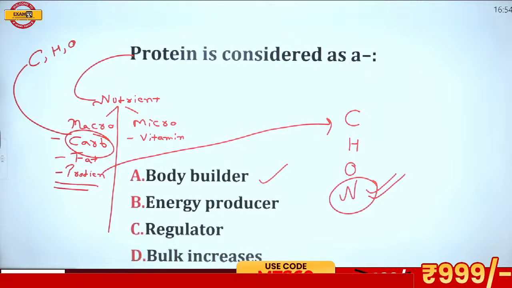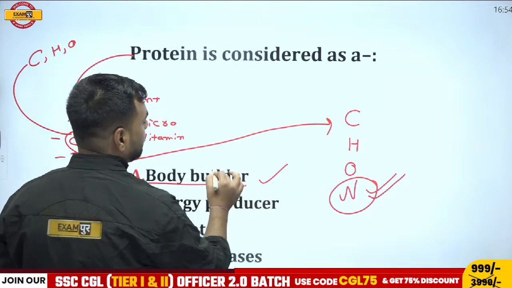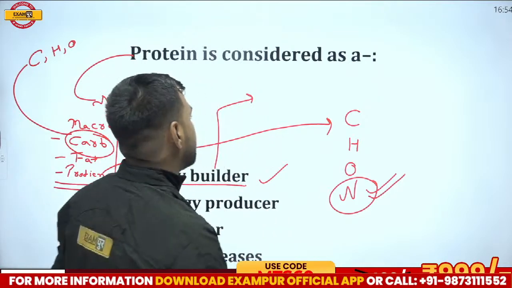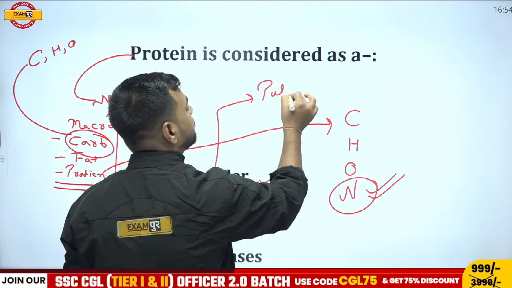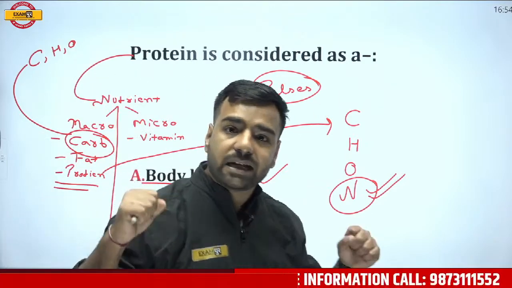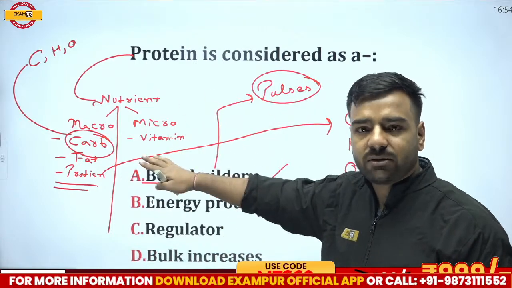So please remember, when you talk about the gym part or bodybuilding part, if I want to build this body naturally, what can I get? I will be using pulses or dal. So from those pulses and dal, we can actually build our body, right? So yes, it is asked in the examination. All these questions we have done a postmortem of over here.